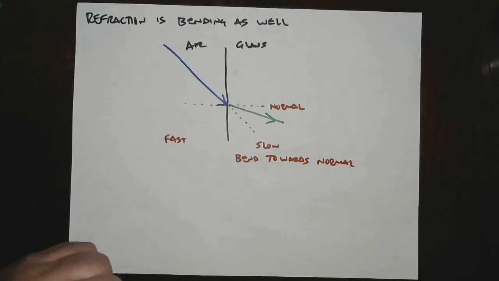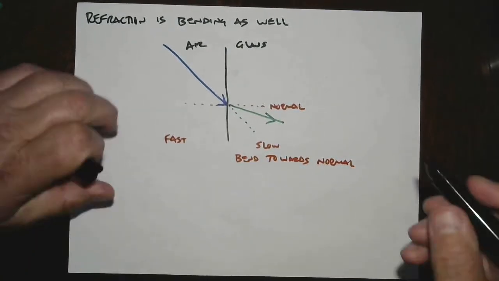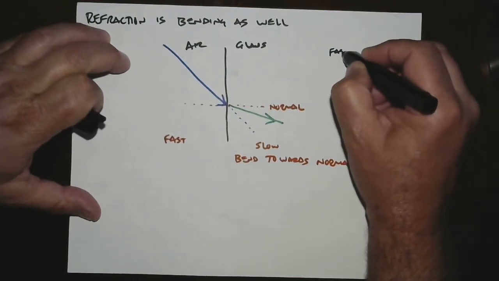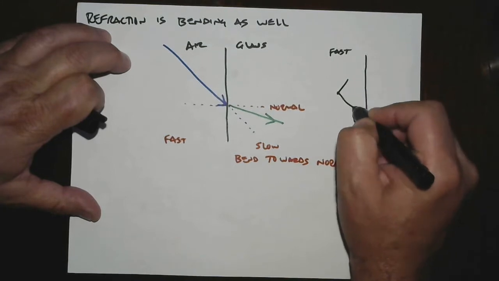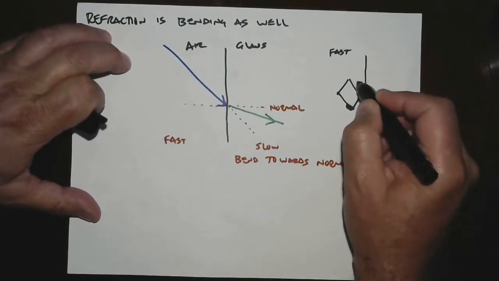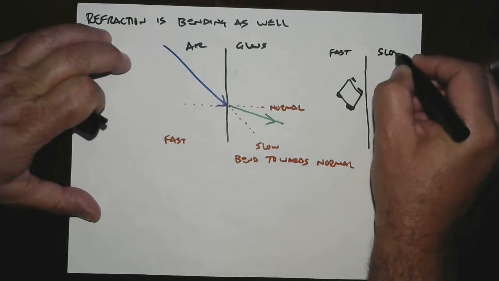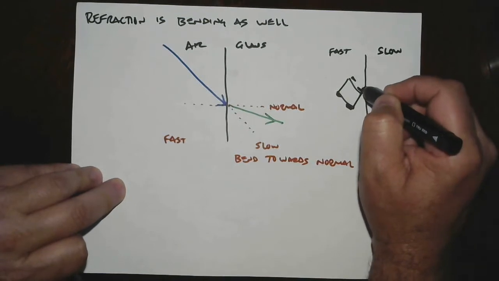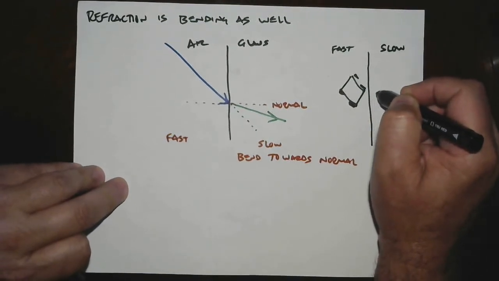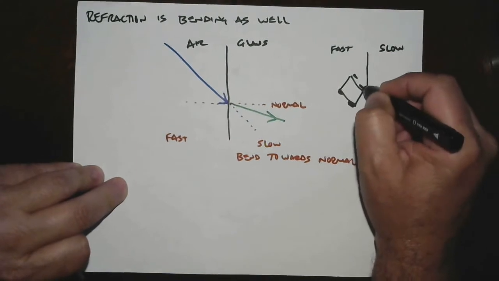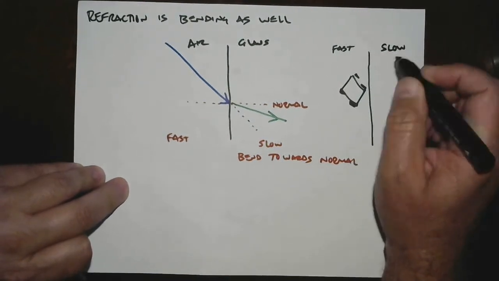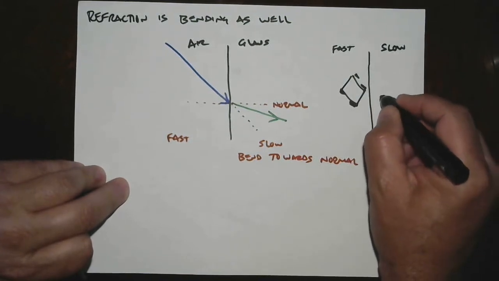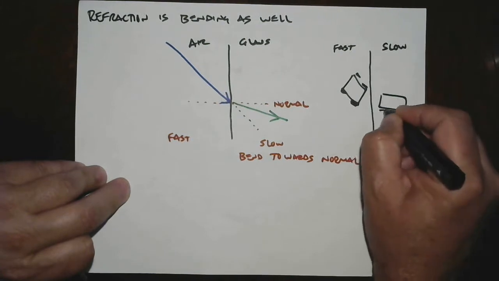Now, one of the ways that you can see this is kind of the marching band model or maybe a car model. Let's just pretend that we have ourselves a fast surface for cars, and here's a car, and it is heading towards a slow surface, like some deep mud. Now, what's going to happen to this car? Well, what's going to happen is that this left front wheel is going to be the first one to transition into the slow material. So the left side of the car is going to slow down before the right side does. And if the left side of the car slows down before the right side does, that's going to turn the car, and the car is going to actually reorient itself this way.